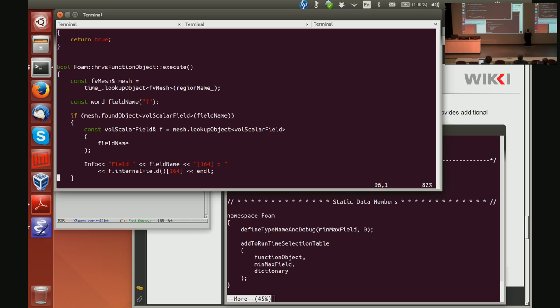Okay, so while we're here, next to my new function object, you have one called animation dump. Okay, so the idea for that function object is that you do something like a free surface flow calculation, and you don't want to have 100 fields written out, but you want to have the volume of fluid field written out every time step, so that you can have a really pretty looking animation. Okay? So shall I set the write frequency to 1? No, that's overkill, because if I do that, then all of the fields will be written out. So what I need to have is a little function object which says, dear function object, every n time steps print out the field called A. Okay, shall we take a look at the code together?